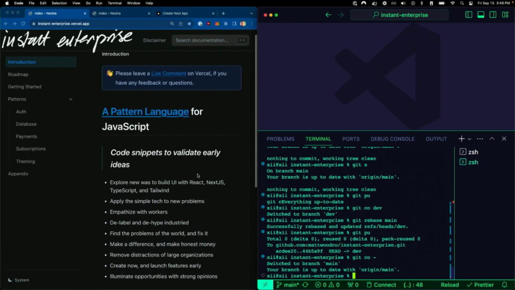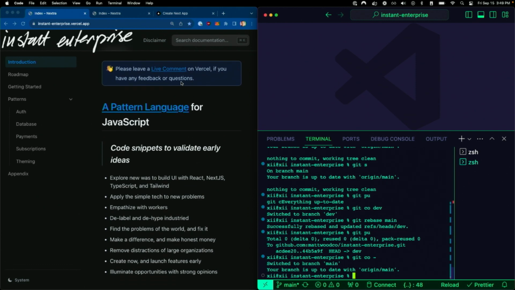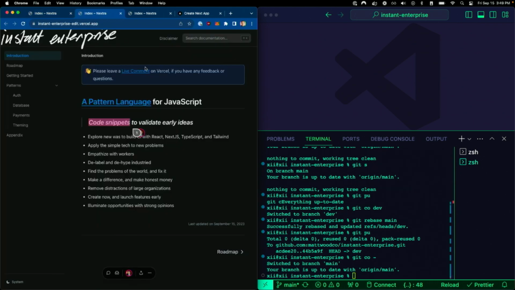And like I said, I created this site so it would be both a tutorial and also the script for this talk. But then I also added the ability to live comment. So if you click on the link there, the website is instantenterprise.vercel.app. If you click on the link at the top, you can just add comments. And that's really just to keep me honest. A lot of these patterns I'm going to show are very opinionated. They're the shortcuts I use in the projects that I create, but if you have better ideas or other libraries or things to swap out, please leave a comment and let's see how that goes.